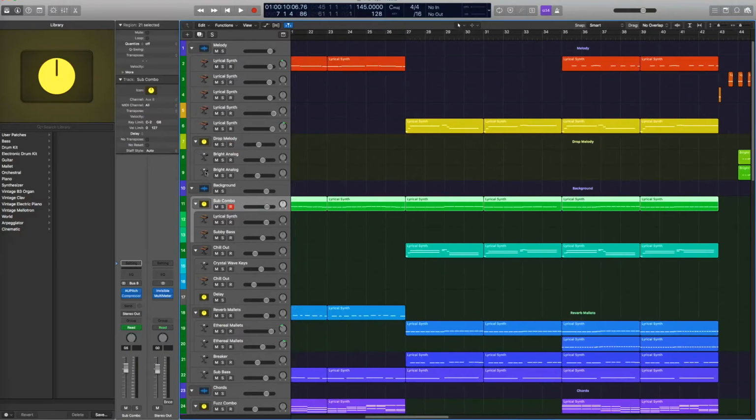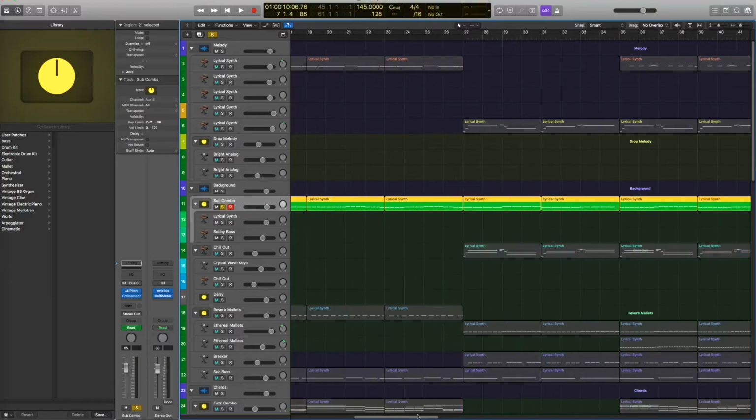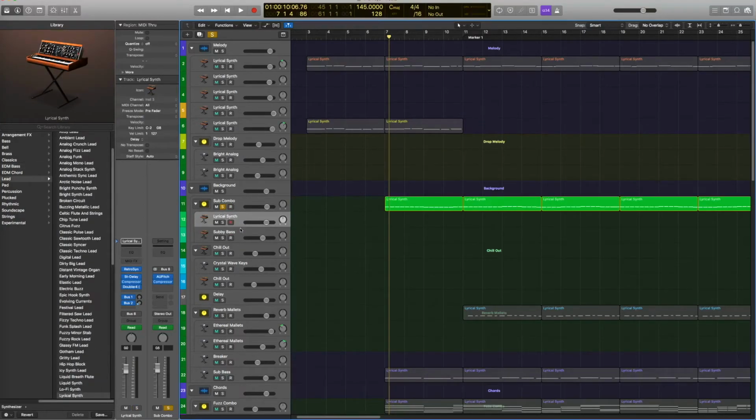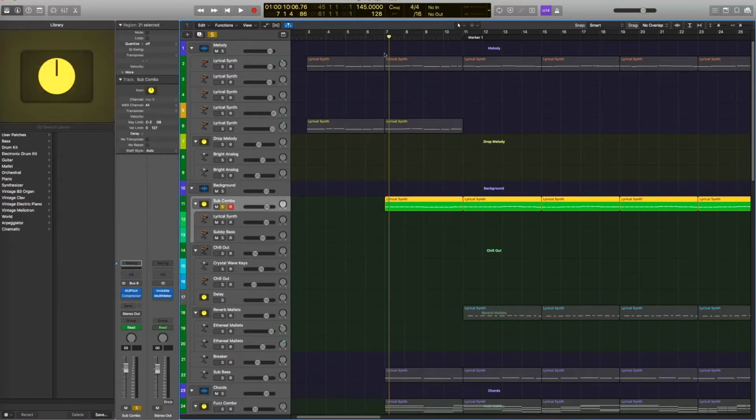Alright, let's look at this. What the summing track does is you can put track layers, but only put one actual MIDI track down and have multiple instruments play that same one, all in that folder, in that stack. So you can see the sub combo has this here, and it uses these two instruments and adds that layer. It's literally just sub here, and then you add this. It adds a little bit more tone, and the other way around. It's just a synth, add some sub. So that's what the summing tracks do.